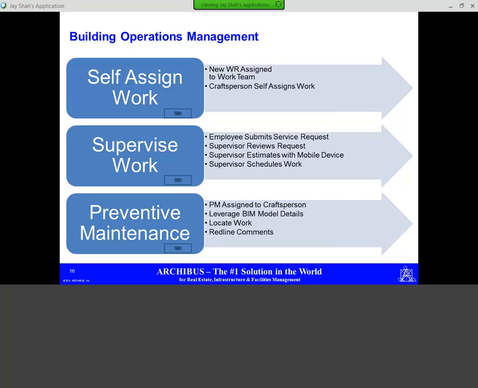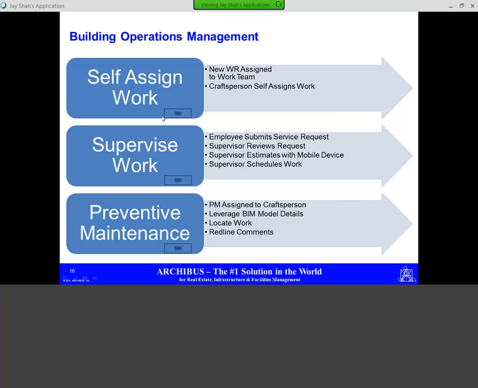As soon as they do that, it will disappear from the common queue and will show up in their own work to do. After they see that work, they can update the work order by updating the labor hours, the parts, tools, and any additional resources that they consumed in completing this work ticket.